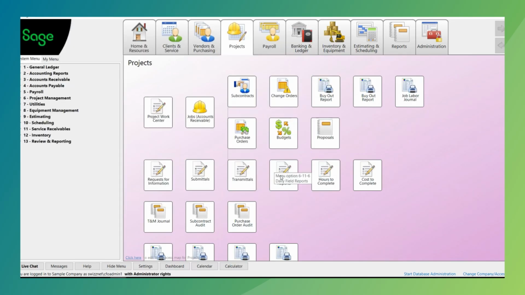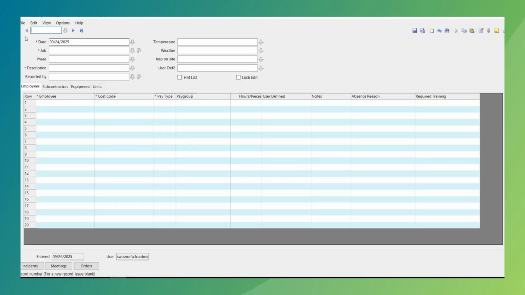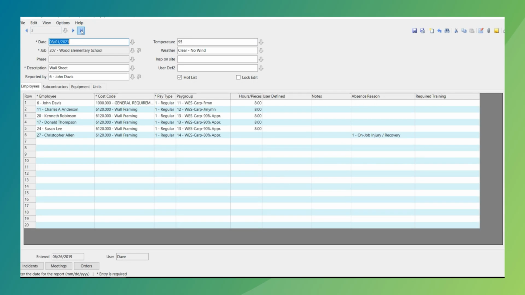Then we have what are called daily field reports. A lot of contractors work out on a project, and daily field reports are very, very crucial. Say, for instance, why didn't we go out there and work today? Because it was snowing and it was a blizzard. That's why we couldn't work on the site, because we can't lay concrete when it's below 32 degrees. Or it was too windy, or a storm came through. So daily field reports are very important. It's the field communication of what's happening in the field into the back office.